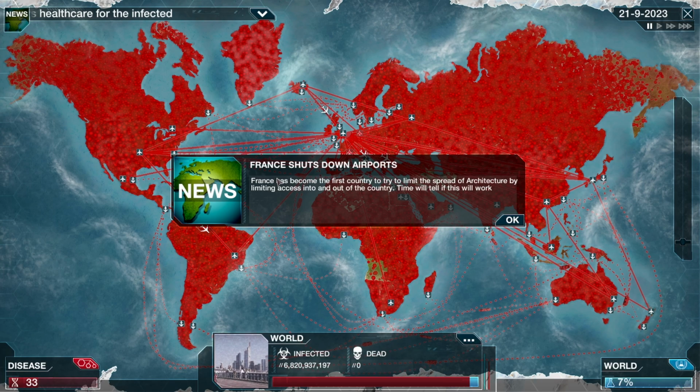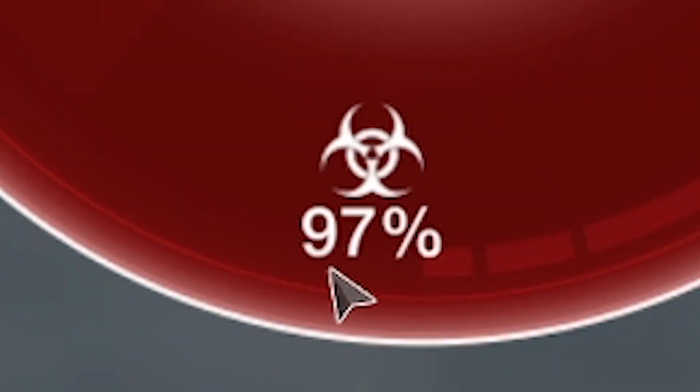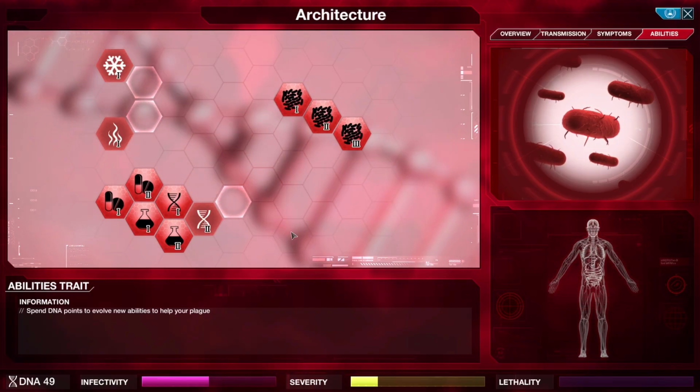Now, the French have been quite good here. They've shut down their airports to try and limit the spread of architecture. Obviously, they don't have access to this map. They don't realize it's already too late. 97% of the world have architecture. Yes, architecture is global. But yeah, I feel like with 49 points, now is probably the time to start getting serious.